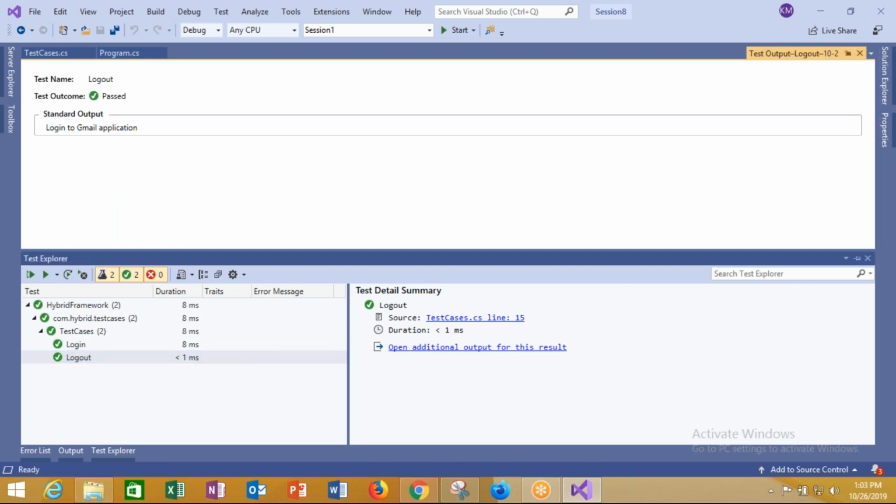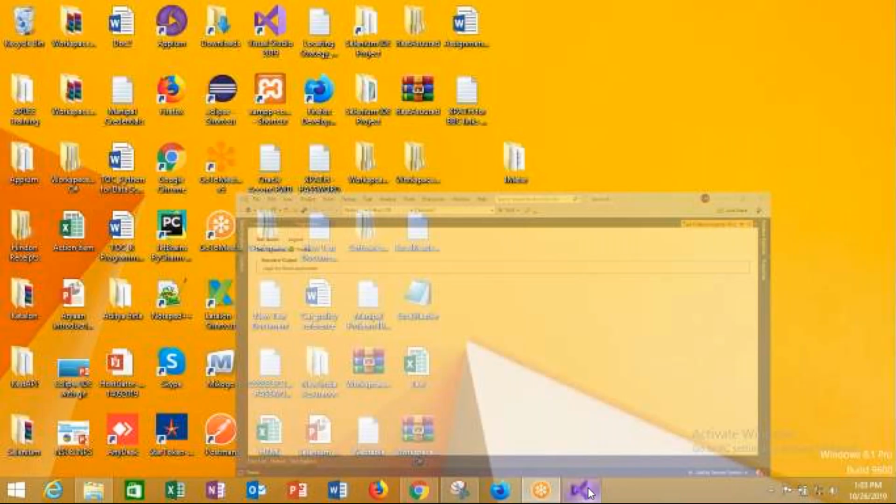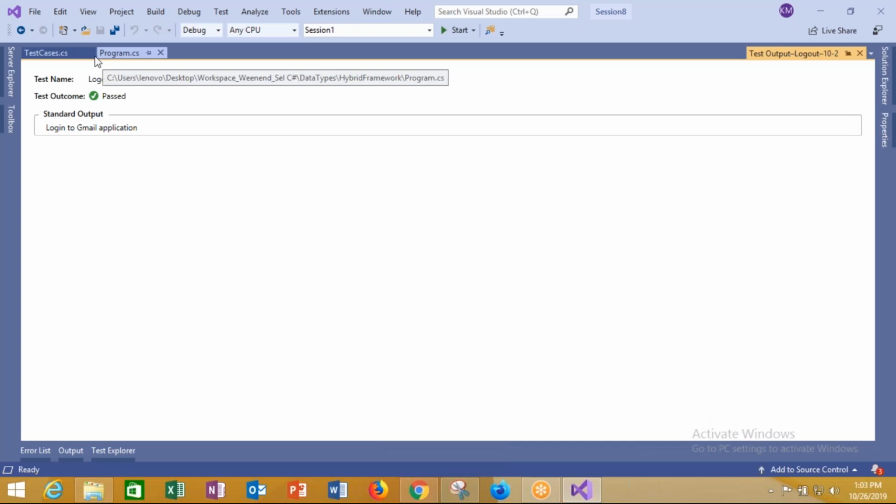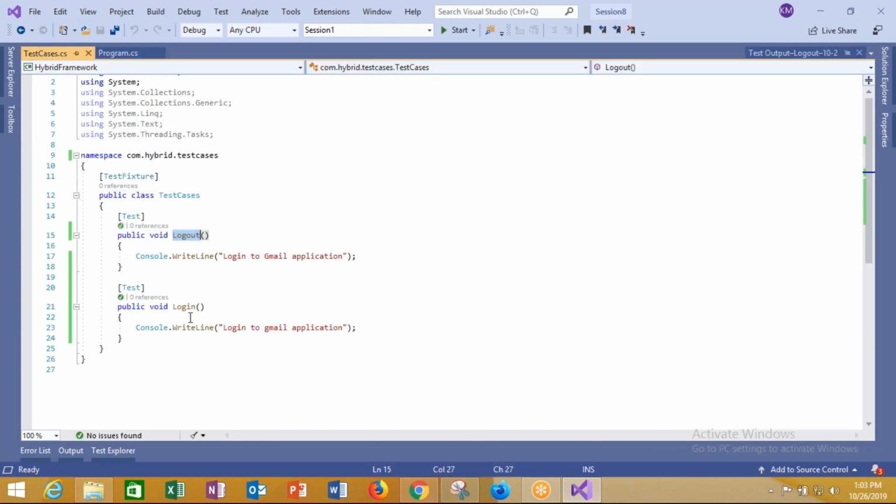So you can see that even if you have put it in this particular order, logout first and login, the compiler is not running the logout method first. It is first running based on alphabetical order. That is what I'm saying. And this is how the test annotation works. So I will basically create my test scripts in the test annotation or test decorator, whatever you want to say.